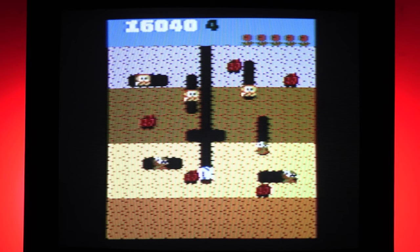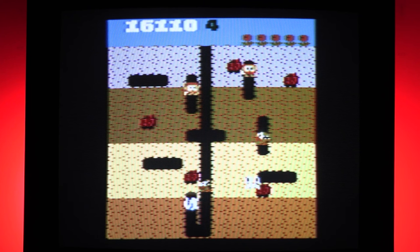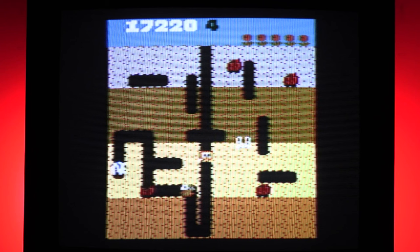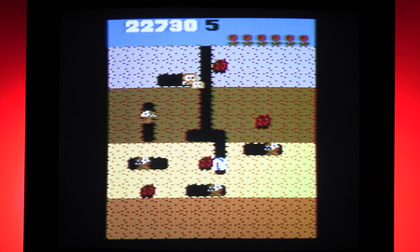So what I liked about the 7800 most of all is that the games looked better. I mean, the Atari 2600 was pretty cool, but, you know, most of the games were pretty rudimentary. Well, along comes the 7800, and here we've got arcade-quality graphics. And look at this. This looks more or less like the Dig Dug arcade machine. It's a pretty simple game for the most part. In fact, Dig Dug plays perfectly well on the 2600, but the 7800 version just looks better. And it's got music. The music's not very good, but you know. And this is like arcade quality graphics here, people. From the future, 1987.